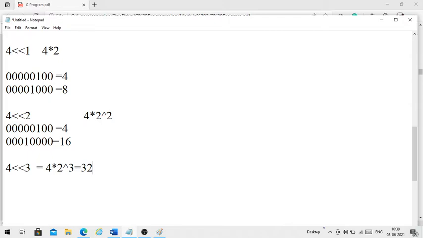The only problem I face is that if this 1 reaches the last point, the bit size will be there. Here the bit size is 8. If it reaches beyond 8, the value will be 0. That's the only difference. Up to that, this process will continue. After that, we will get 0. That happens in the earlier case: this is my number, 4. I shifted 1 time. If I am representing it using 3 bits, it automatically becomes 0. So that's the only problem.